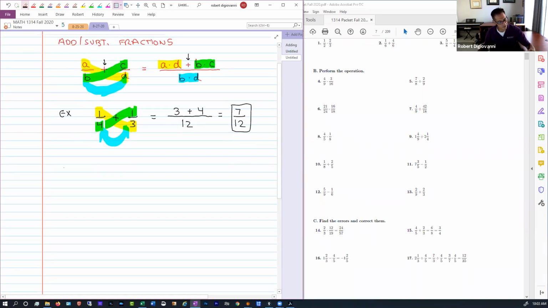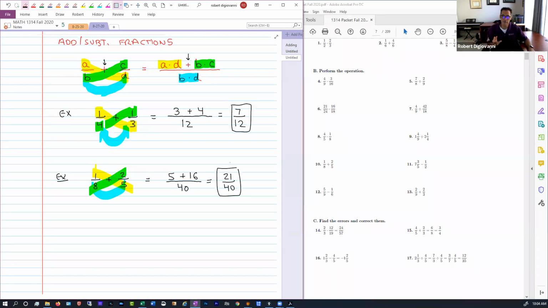So let's do the second example we did, which was 1/8 plus 2/5. And let's just do the same thing. I think the answer here, if I remember correctly, was 21/40. Is that our answer? Yeah. Okay, so let's do it. First multiply across there. That gives me 5, plus, and then let's multiply across here, and that gives me 16. And then on the bottom, I multiply the denominators, that's 40. I add up the numerators, 16 and 5 add up to be 21 over 40. Y'all like that? You get the idea of the cross thing and then go across. It's so fast, right? It's a very, very quick method.